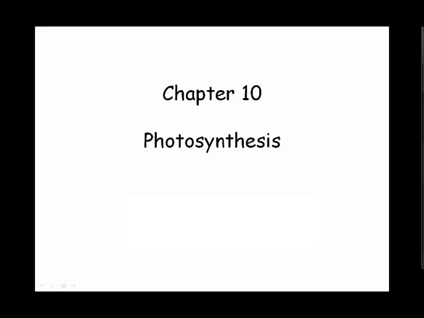In Chapter 10, we'll be discussing photosynthesis. Photosynthesis as a process is going to be anabolic, so it is going to be somewhat of an opposite process of what we looked at in Chapter 9. It will not only be anabolic, but keep in mind that anabolic processes are endergonic. So as an endergonic process, it is going to require some energy be available to make this process happen.